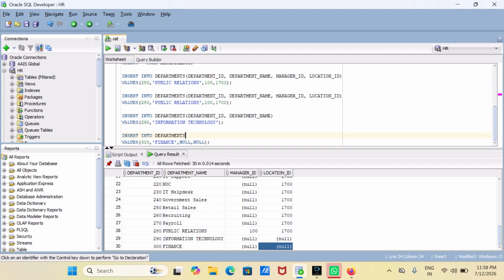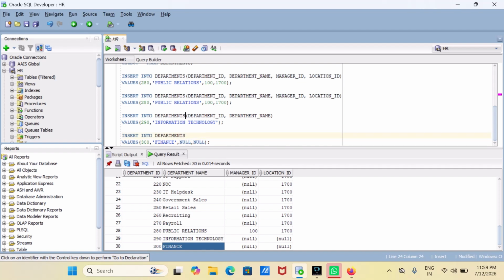But you want to pass values in only department ID and department name. As the first column in the departments table is department ID, I have given 300 which got inserted in the department ID column. The second column is department name, and I have given finance which got inserted there. But the third and the fourth column I passed as null.